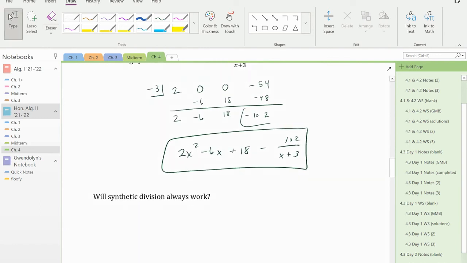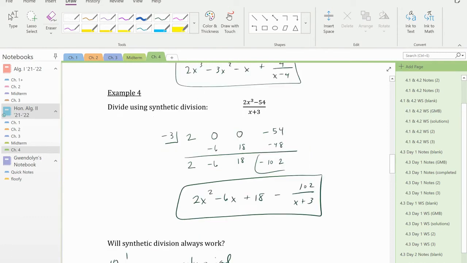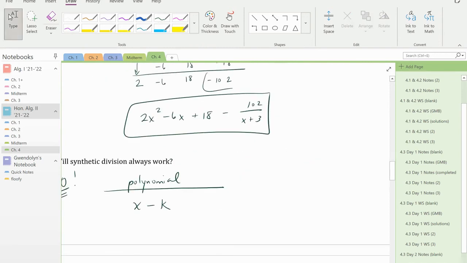Okay, now here's the thing. Will synthetic division always work? No. It only works when you have a polynomial and you divide by just x minus some number. Because notice how we just dropped this one. Like if we'd been dividing by, say, a 2x plus 3 into a 50x squared plus 4. What do you multiply 2x by to make it 50x squared? That'd be a 25x. Like we'd write the 50 down. You would just drop the 50.